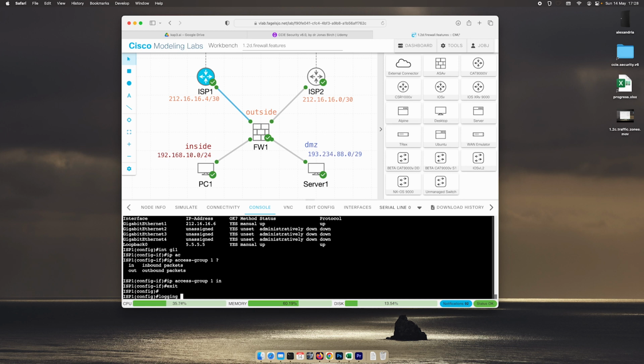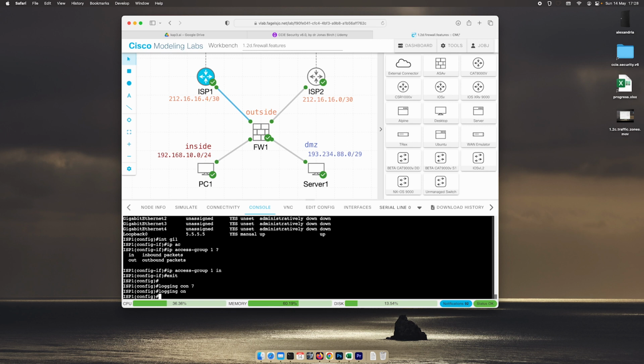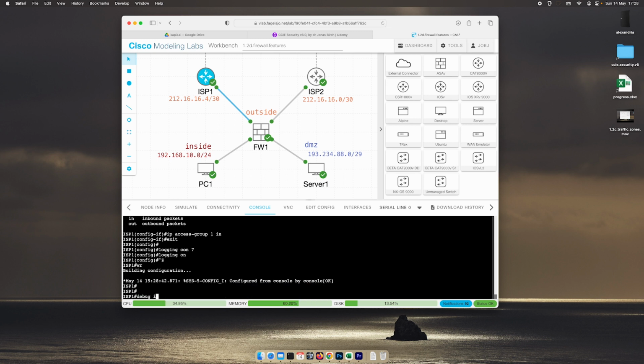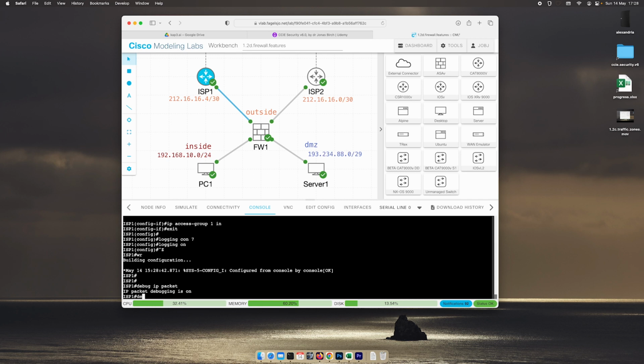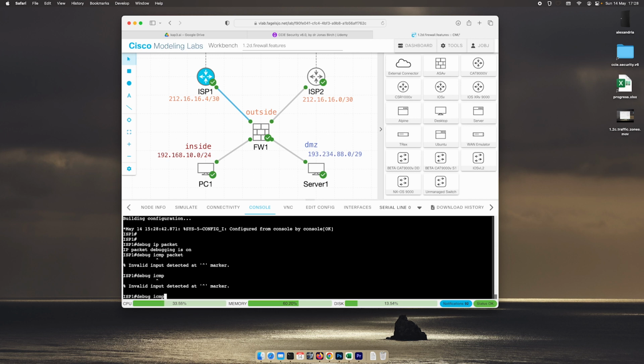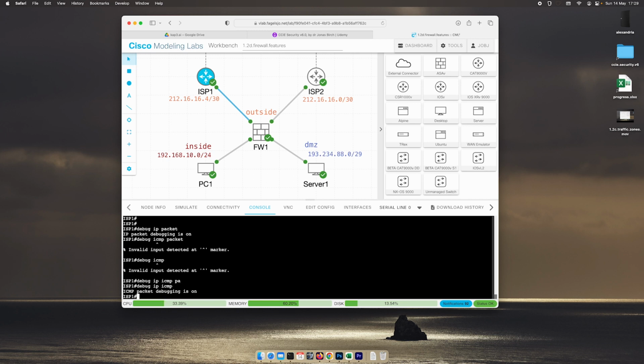So logging console 7. Logging on. And we will also do debug IP packet, debug ICMP packet, or just debug IP ICMP. That's right.